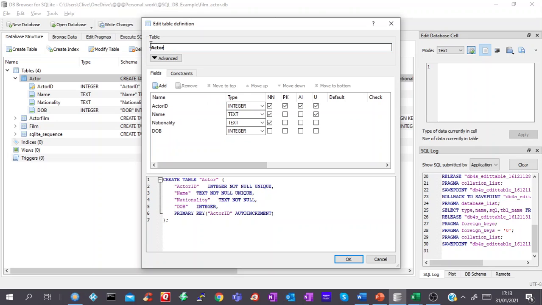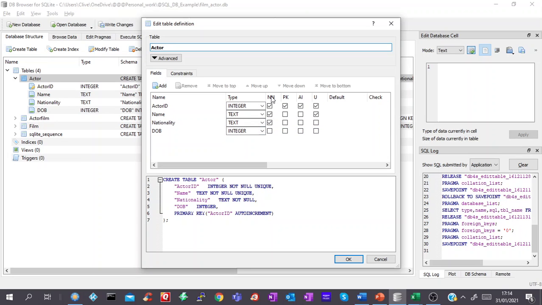And here is my table name. Here are my values of my attributes: actor ID, name, nationality and date of birth of the actor. I used DBBrowser to define the data type. The actor ID is an integer, name is text, nationality is text, and date of birth is an integer.